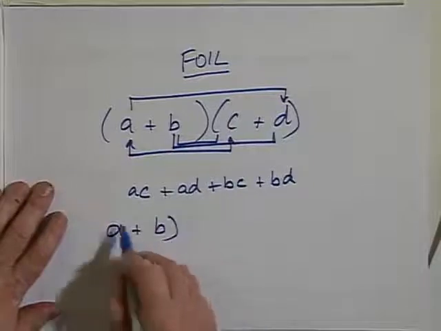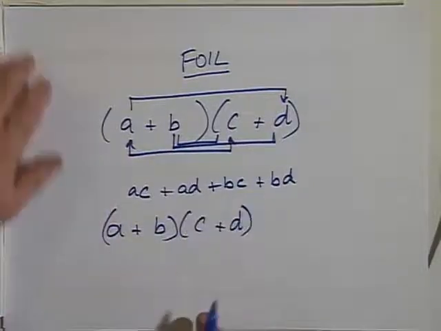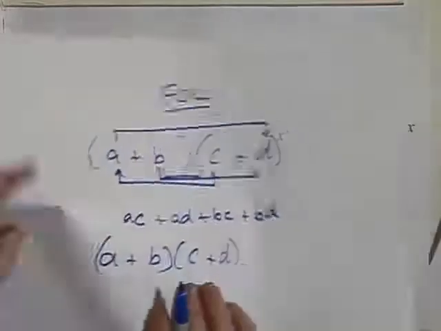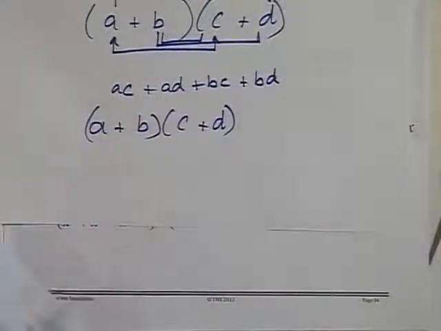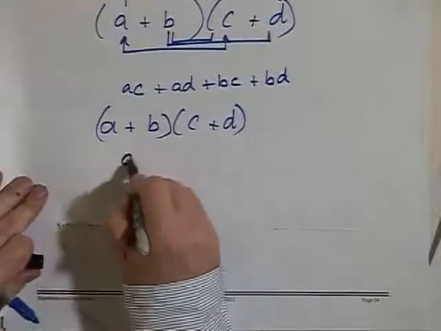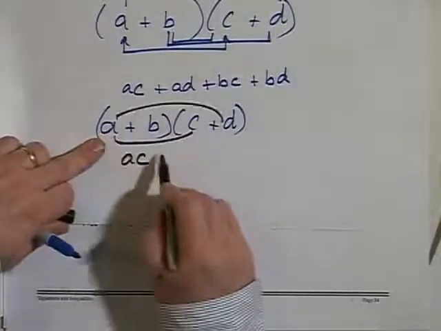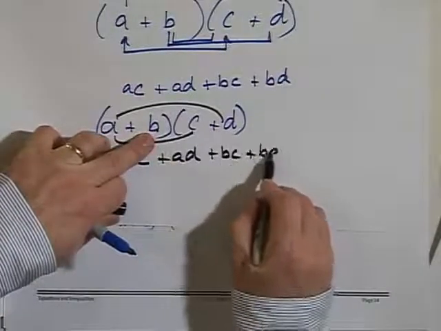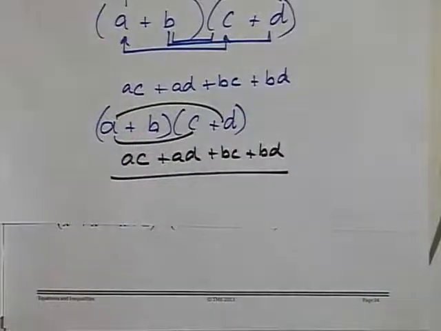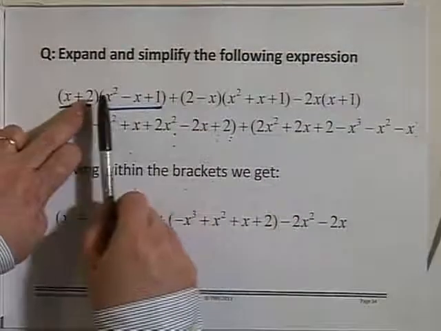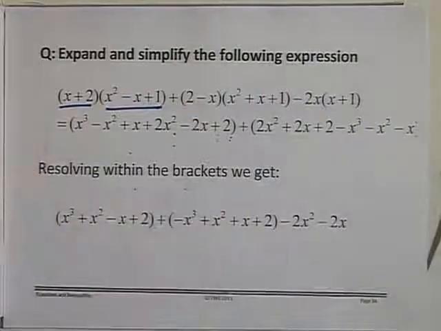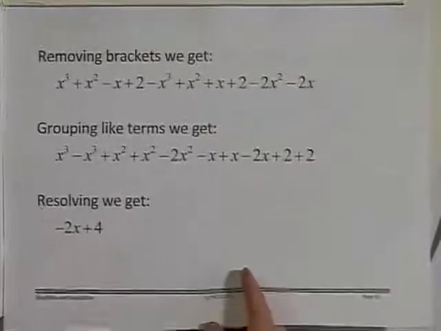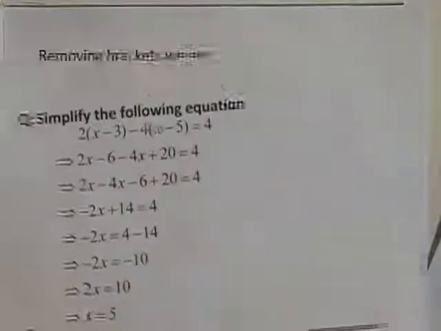We would probably do it this way here. We would say, use the first term first, the a, and multiply it by both. So you get AC for this bit, and then AD. And then the second bit, BC plus BD. Exactly the same, we just don't talk through it the same steps. If there are three things, you multiply the first by the first, second and third, second by the first, second and third, and it just goes on forever. Nothing more interesting really than that. It's just tedious, and you go through it.